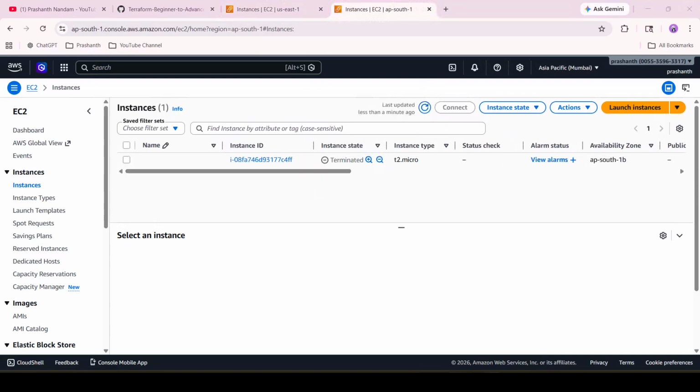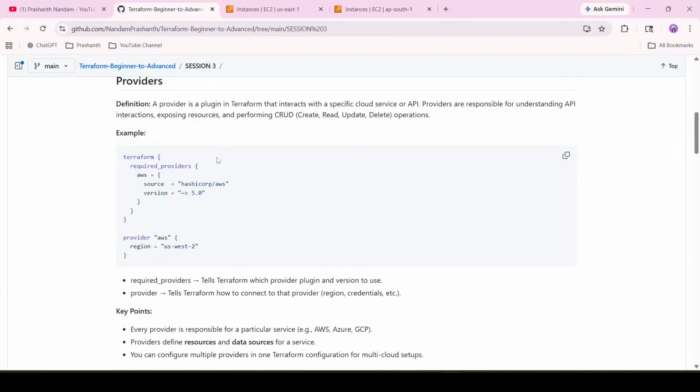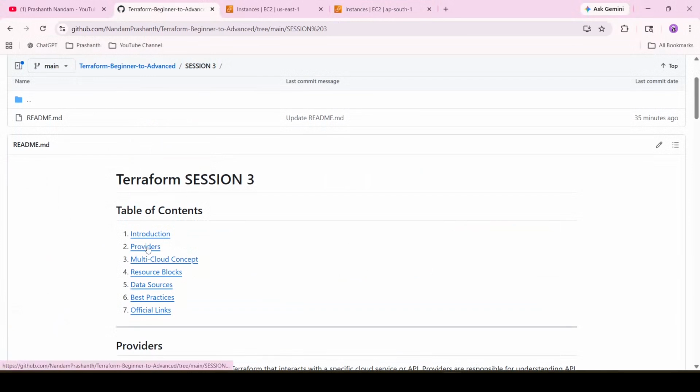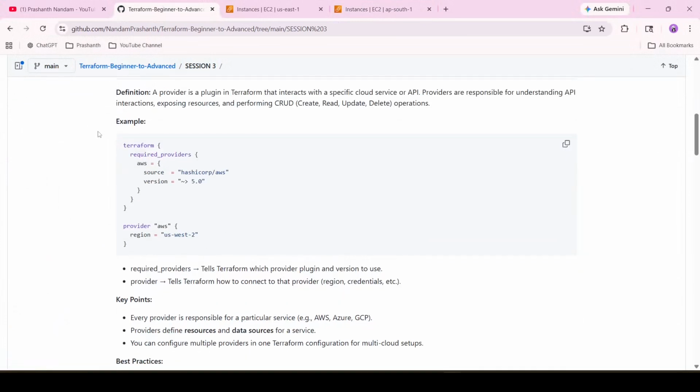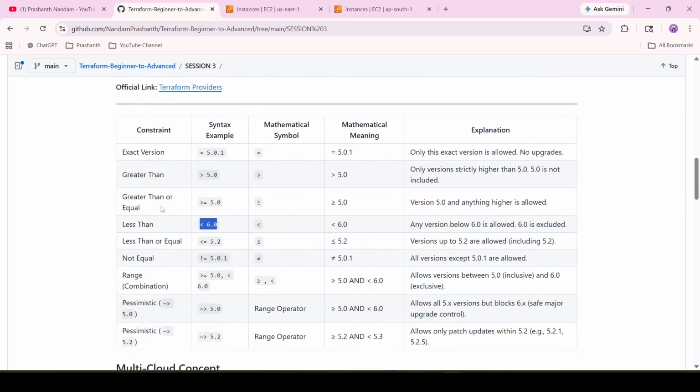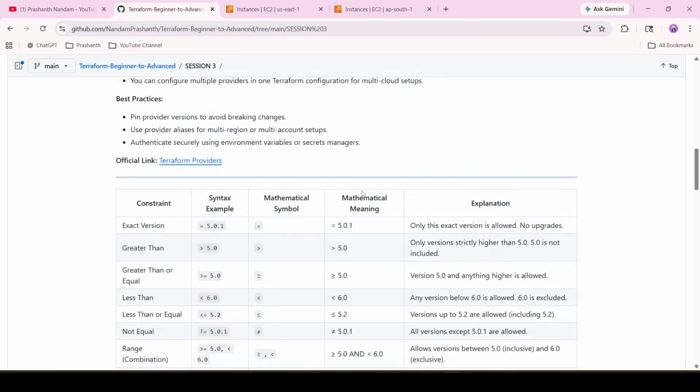So we can ignore that. Now, what have we understood? Let's go to our GitHub notes. Till now we have seen only providers. In providers we have seen required providers, and in required providers these are the options which we can use. Go through them, read each sentence once or twice so you understand in more detail.